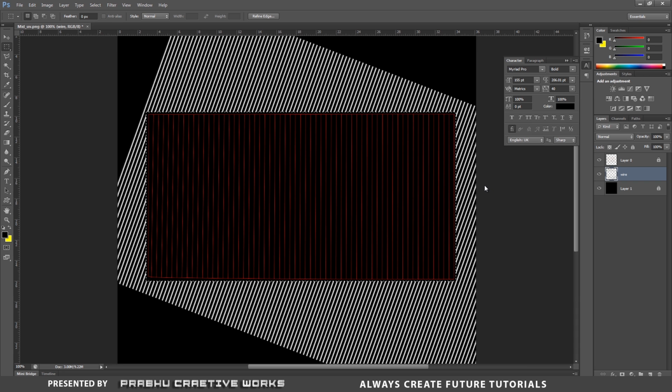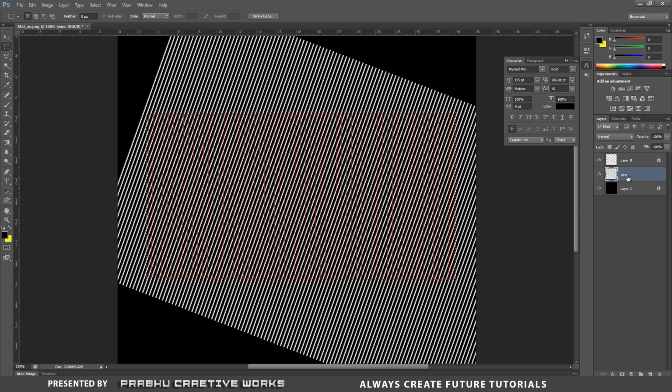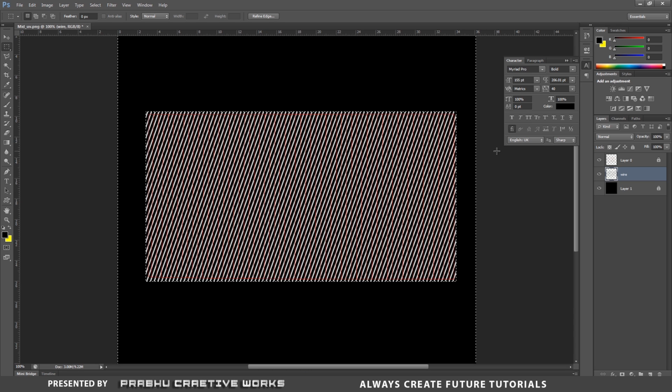But I want to delete my outside part, so I will undo this one. Press Ctrl plus Shift plus I, so that means it leaves the inside and selects our outside, and press Delete on the keyboard. That means it will be gone, and press Ctrl D to deselect. Now we need to save 2 files. First is the color map, and another is a transparency map.